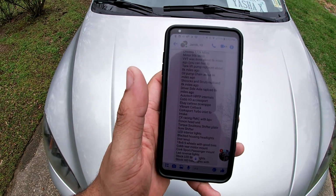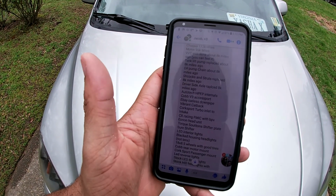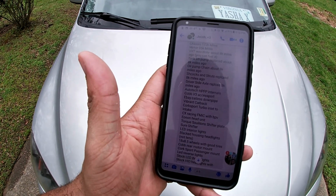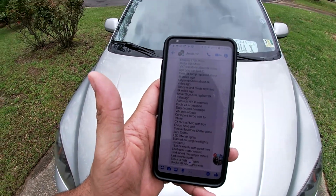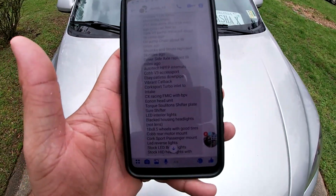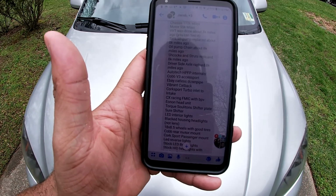The variable valve timing was done about 8K ago. Tank lift replaced about 8K ago. Oil pump chain 8,000 miles ago. Struts replaced 8,000 miles ago. Driver's side axle replaced 8,000. Basically, we got a lot of new stuff in here. AllTech high pressure fuel pump internals, a Cobb V3 Access Port.